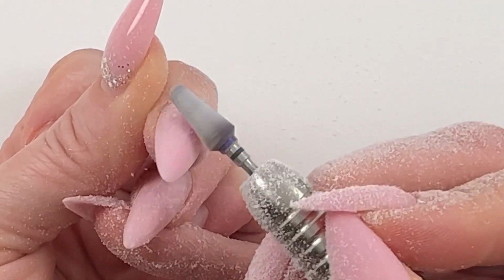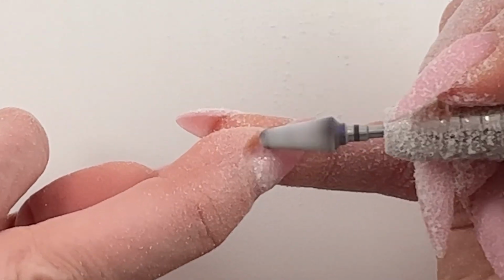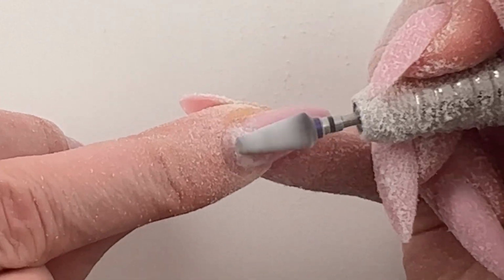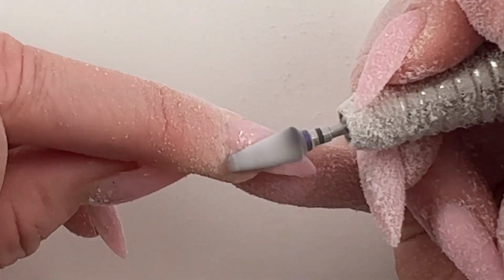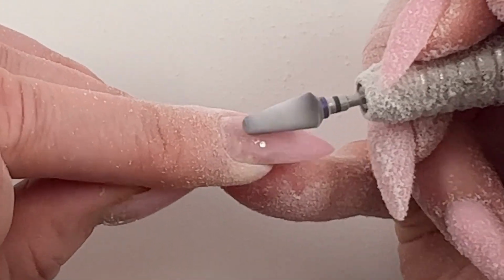And I'm always filing toward myself. This gives me good control. Again, up and over around those sidewalls and around the nail folds. Keeping that bit very parallel and, like I said, on top of the product itself, so I'm not filing my natural nail with that carbide bit.